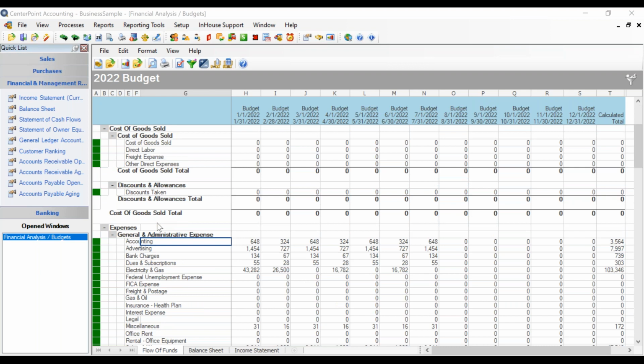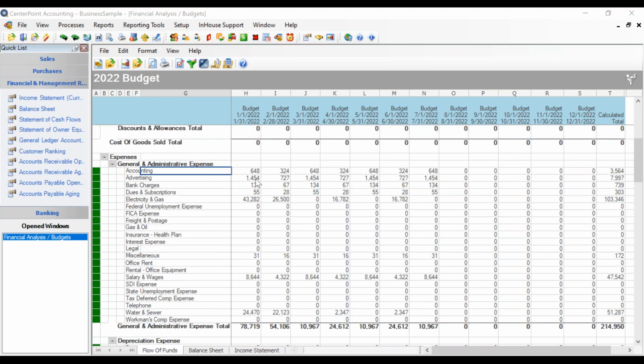So I'm going to scroll down to the expenses and you can see for all of the expenses under general administrative, now some of them didn't have any values in them. That just means there was no actual data in them as well. It copied over the information through the month of July. Now I can continue to just manually enter data for the following months, or maybe I want to take that information from my 2020 actual information. So I could go back to copy and then copy that information from 2020 through the end of the year.